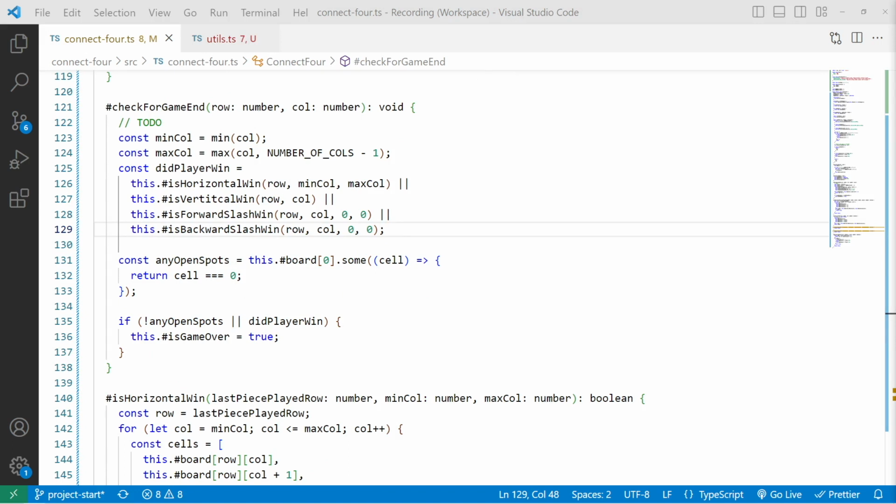So similar to the logic that we use for checking for horizontal win, we can use similar logic for checking for a diagonal win. So we're going to use the location of where our last game piece landed, and we're going to use that as our focal point. So from our focal point, we will know the positions that we need to check will be within 3 columns and 3 rows of our focal point.